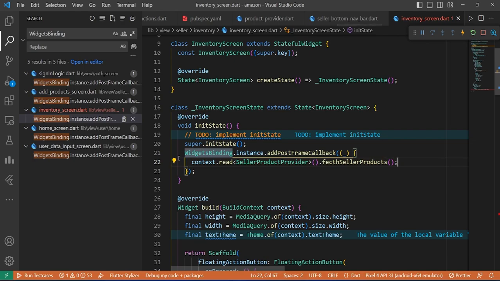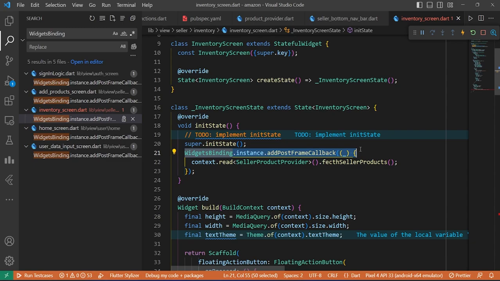Basically these lines, this WidgetsBinding dot instance dot add post frame callback, is the fix for when the screen is currently building, not built yet, and at that time if we go for set state or any provider code, then it throws an error.